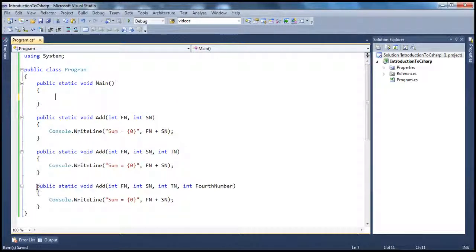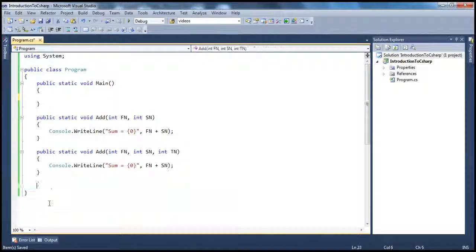But on the other hand, let's say I want to add two numbers, but this time I want to add two floats rather than two integers. Can I do that with the same method? Absolutely. Float first number, float second number. Now if you look at this, these methods have the same name, but they have different types of parameters. Here it's integer data type parameters, and in the second we have float data type parameters. So methods can also be overloaded based on the type of parameters.